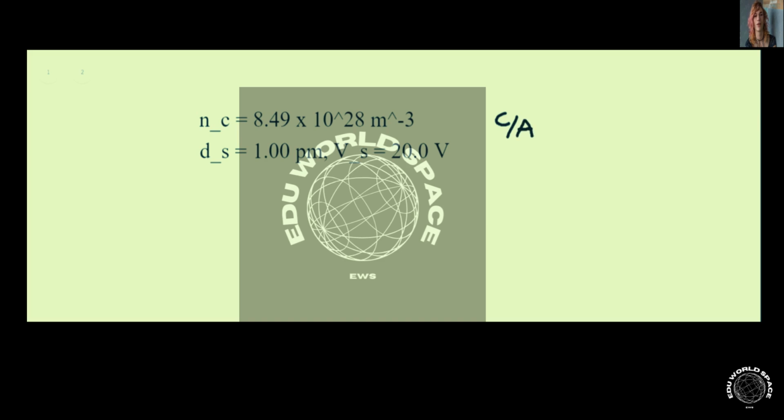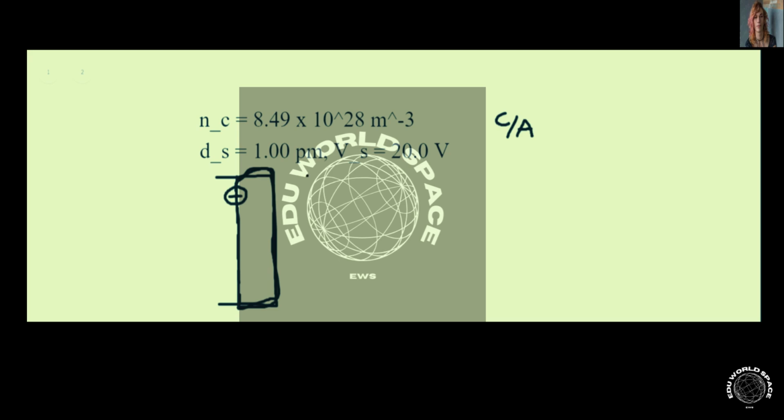Now, to get capacitance, we want the charge over the voltage. We're given the voltage, so we try to find the charge. And to find the charge, we consider one plate of the capacitor like this, close up, with the right side being the boundary. Conduction electrons travel from a distance maximum of ds to the surface. And so the charge accumulated on the surface will simply be determined by how many conduction electrons are in this volume next to the surface of depth ds.